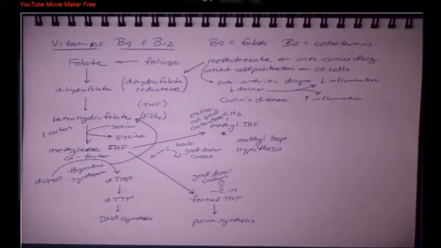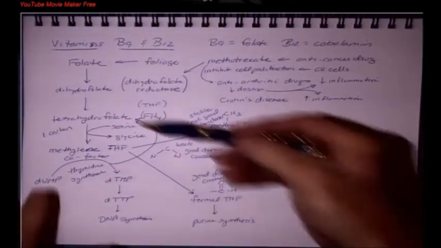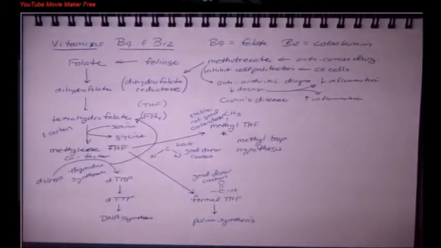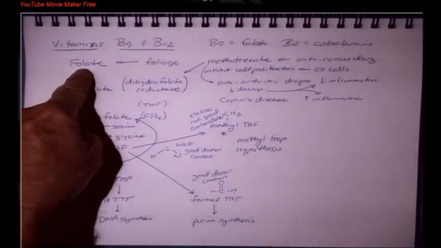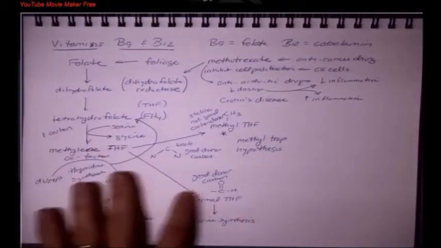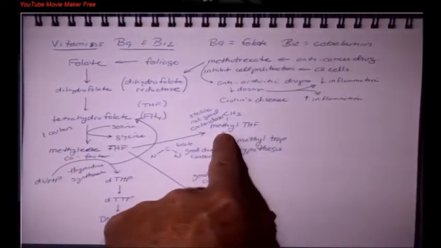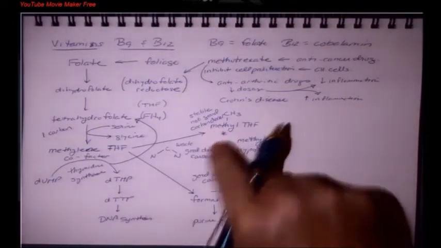So, what does that mean? If you have a complete complement of folate, if you're eating your leafy greens, and you have a continuous supply of fresh folate, you can continually supply these pathways of methylene and formyl and keep your one-carbon transfers going. If this is cut off, so you have a folate deficiency, then as all of this methylene and formyl are being processed, eventually the flow of all material here is going to end up in the methyl form with that deficiency. Now, how do we resolve this methyl trap, which means all of your tetrahydrofolate is trapped into this methyl form that is not a good carbon donor?